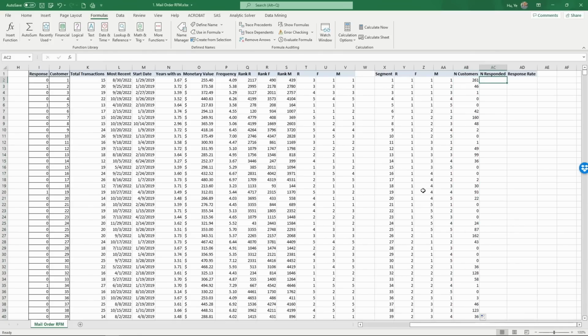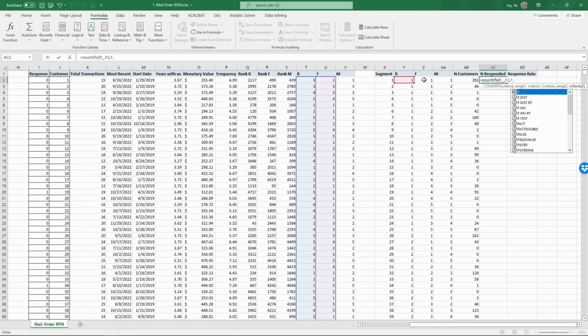Next, we're going to calculate how many have responded. To calculate this, again, we're going to use COUNTIFS and match up the profiles. So we will have R underscore equal to Y2, and F is equal to this, and M is this.